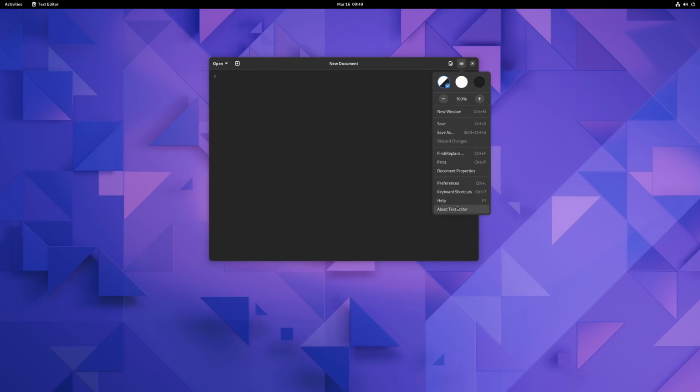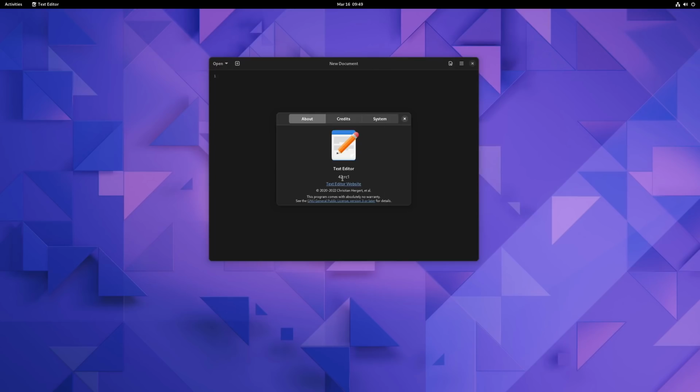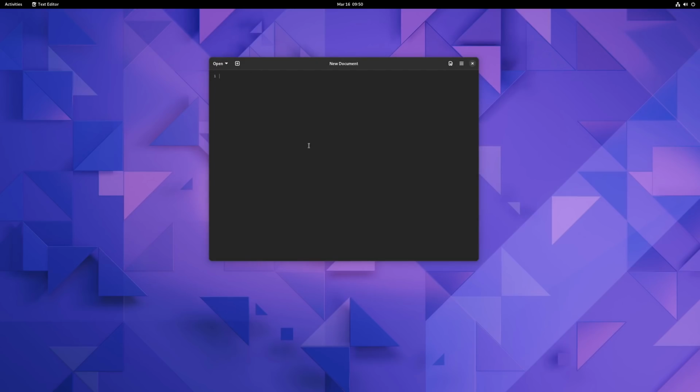You can see here, if I go under text editor, we have now 42RC1. This is the release candidate one for this program. It's a fairly clean program. So you can write something like, this is the new text editor. And so this is new here. It basically replaces gedit, if I'm not mistaken.